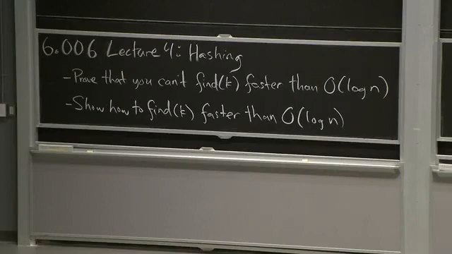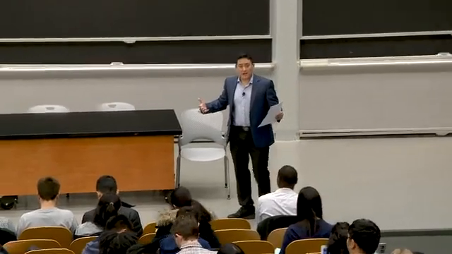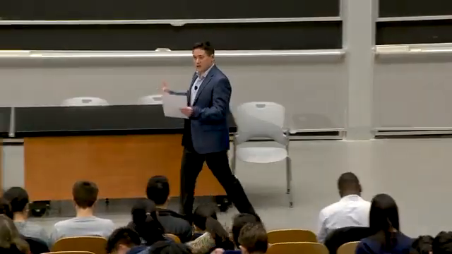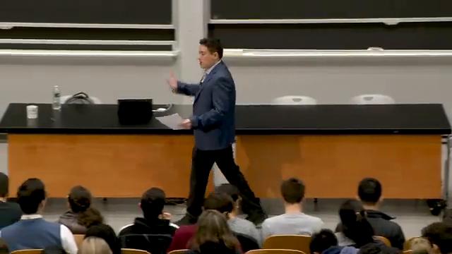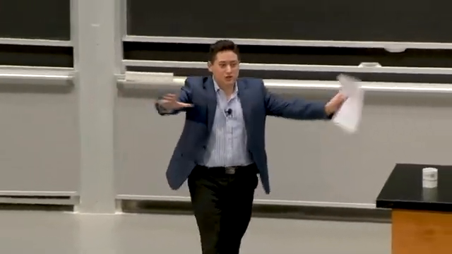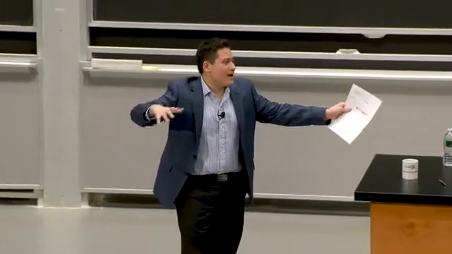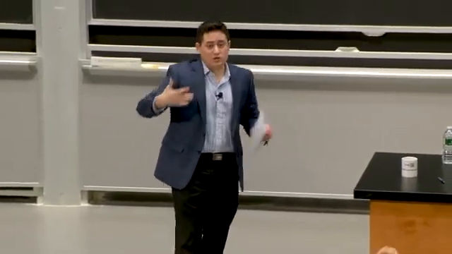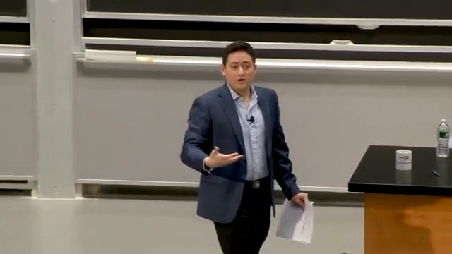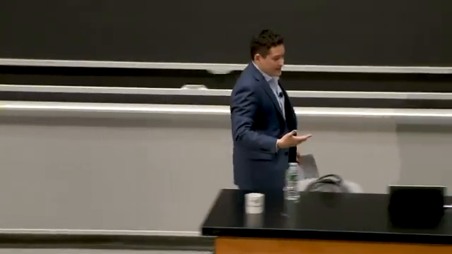Last lecture on Tuesday, Professor Solomon was talking about set data structures: storing things so that you can query items by their key, by what they intrinsically are. Versus what Professor Demaine was talking about last week, which was sequence data structures, where we impose an external order on these items and maintain it. But there I'm not supporting operations where I'm looking things up based on what they are. That's what the set interface is for, so we're going to be talking a little more about the set interface today.